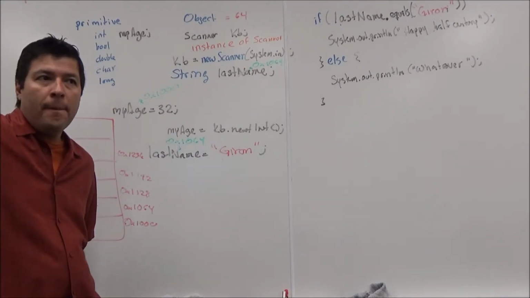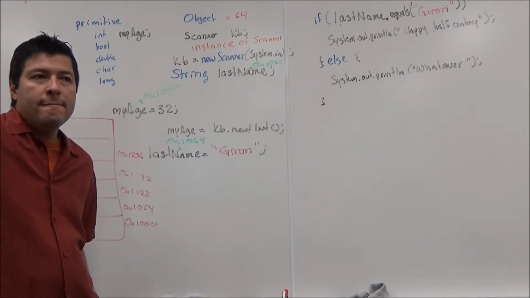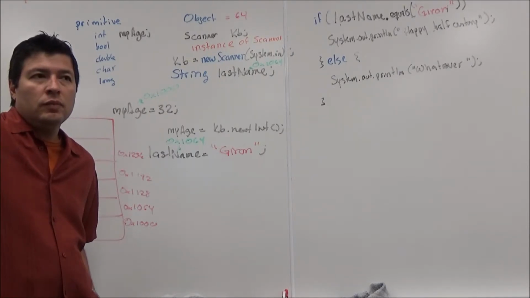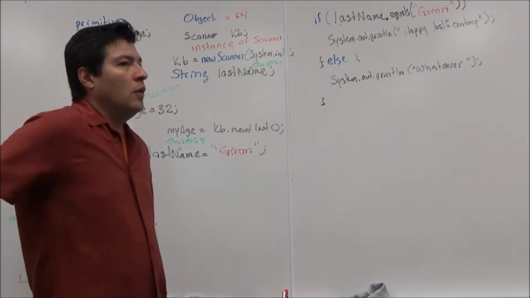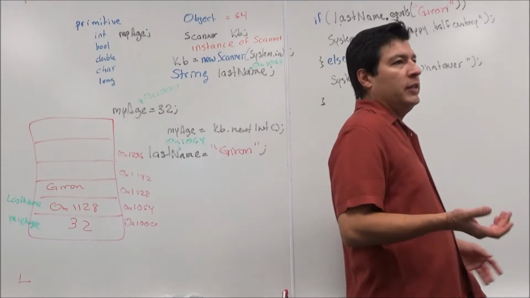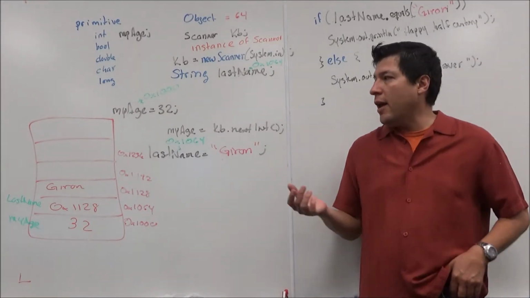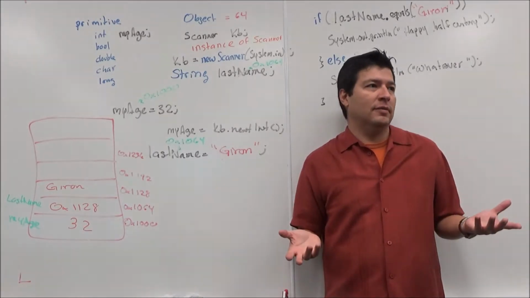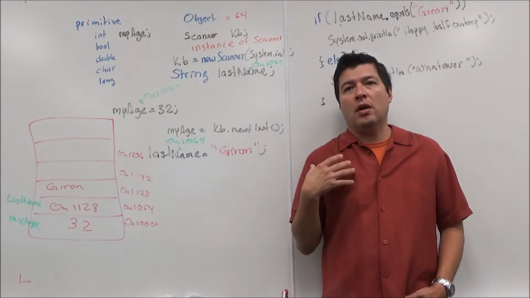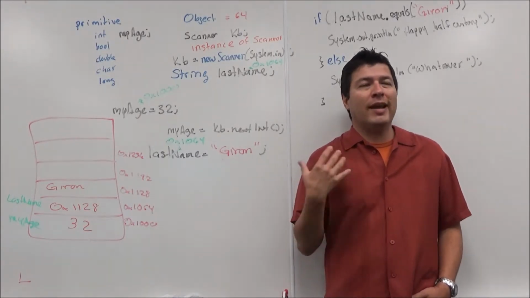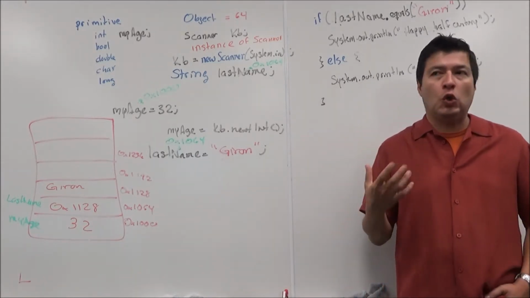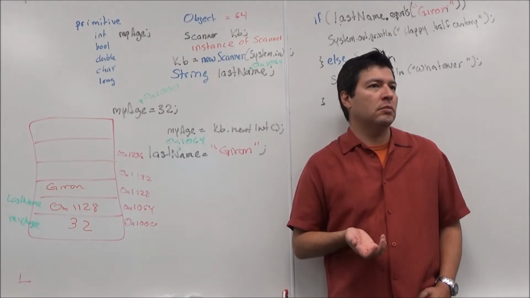Yeah. What did you say when comparing the two, before you changed that to equals, you had double equals? Okay, so when I use the double equals, I compare the contents of the variables, right? And objects only contain addresses. In other words, I'm comparing addresses. So if I want to compare objects, I cannot use double equals, because the only time they're going to be true is if they hold the same address.